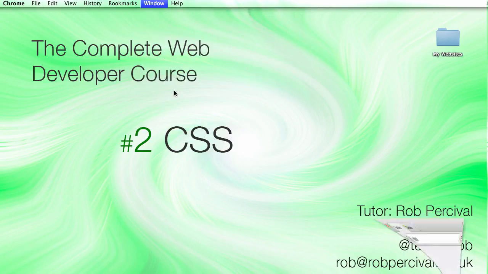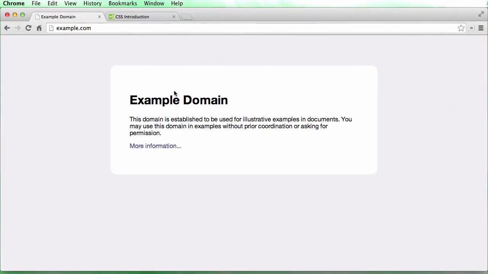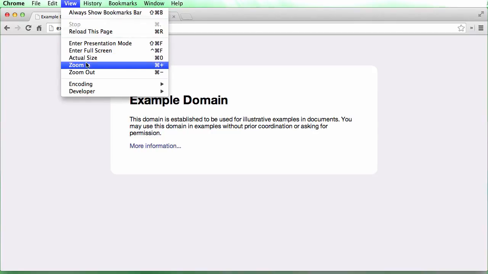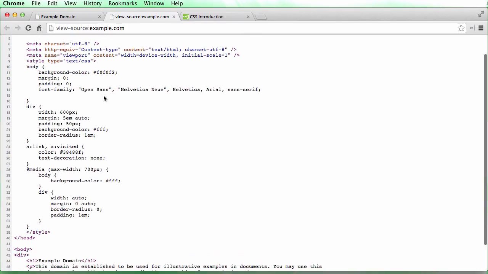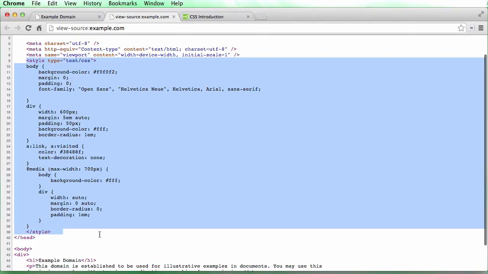I'm going to go back to example.com, which we know fairly well now. And I'm going to look at the source once again of this page. Now you'll notice there's a section here that we just got rid of before and we didn't pay any attention to. But now this is what we're really interested in. You'll notice it has a style tag at the top and it has a type of text/css, Cascading Style Sheets. So just having a very quick overview of this, we've got different parts of the web page that we're referring to, the body, the div, some links, and some other bits of information there.